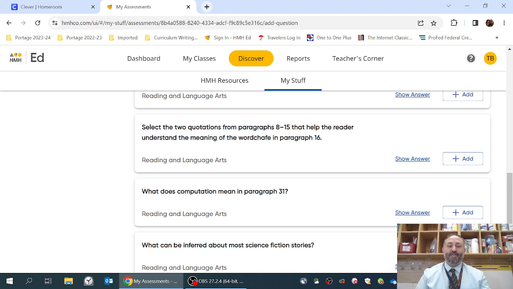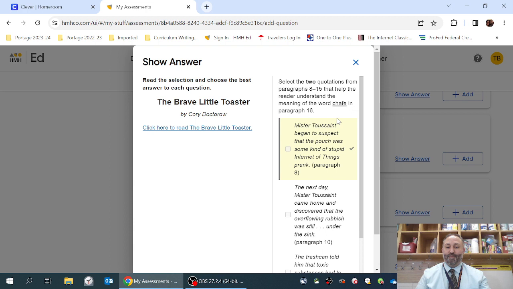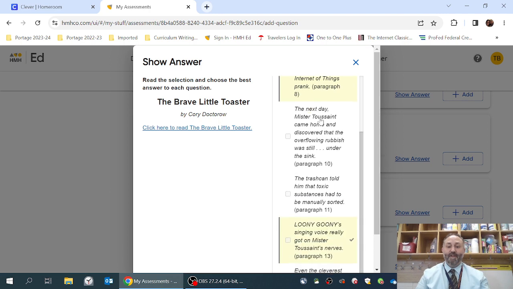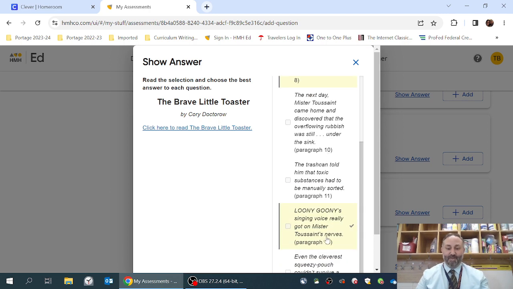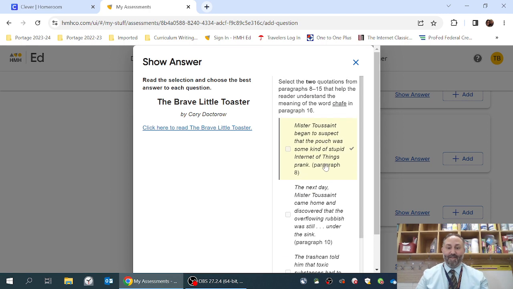So the next one says, select the 2 quotations from paragraphs 8 through 15 that help the reader understand the meaning of the word chafe in paragraph 16. Now, I look at this one, and this is one of those really good vocabulary, figuring out what a word means in context type of questions. What the students actually have to do is use the actual textual evidence to support the meaning of the word.